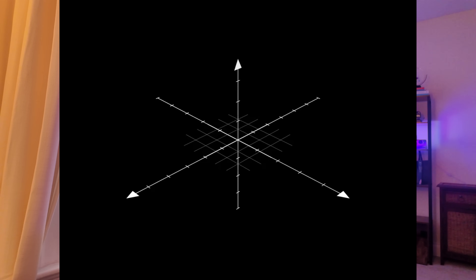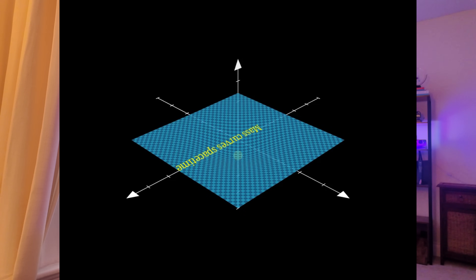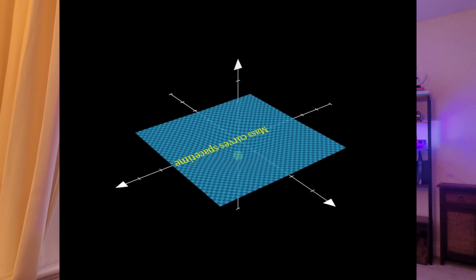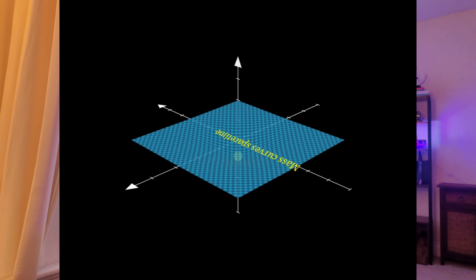So this lambda term that Einstein tried to cancel out may actually be one of the most important pieces of the puzzle. It represents a uniform energy density in empty space that causes the very fabric of spacetime to stretch faster and faster. So let's zoom out: on one side, spacetime curvature — the shape, the geometry. On the other side, matter, energy, and dark energy. Einstein's field equations connect them. The presence of mass and energy curves space, and that curved space tells mass and light how to move. This equation powers our understanding of black holes, cosmology, gravitational waves, even the shape and fate of our universe. Einstein gave us a way to write the story of the universe — not just as particles and forces, but as geometry and energy dancing together in four dimensions.